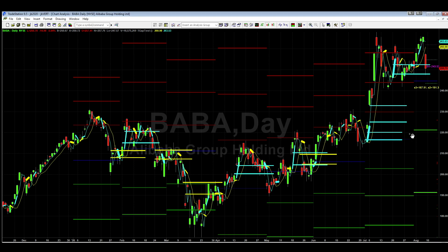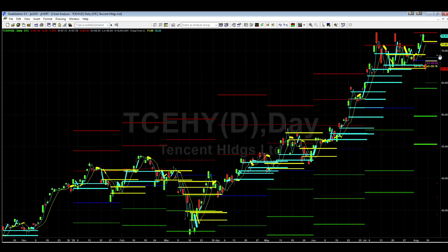Let's look at TCEHY — this one just created a gap. This is Tencent, trading at 67.18. After Trump's announcement about Chinese social apps like TikTok being banned in the U.S., this created a lot of gaps on the way up. We expect this could mean revert back to maybe last month's pivot, which is around 61. So this stock is down about 10%.